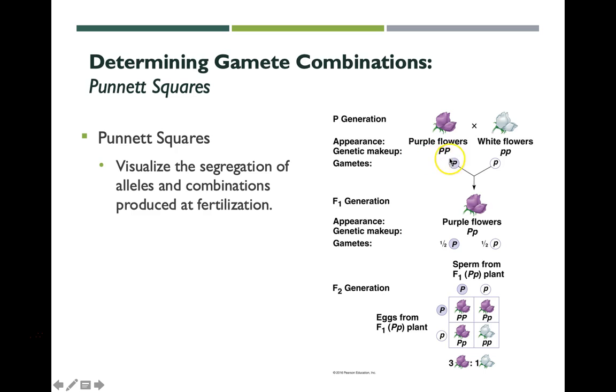So let's introduce some symbols here. These P's are going to symbolize our purple flower gene, so our flower color gene. And remember, we said these individuals were true breeding. So that means that they have two copies of the same allele. So the true breeding purple only has purple alleles. The white parent only has white alleles to pass on. The capital letter is used to signify the dominant allele, and the lowercase letter is used to signal the recessive allele.